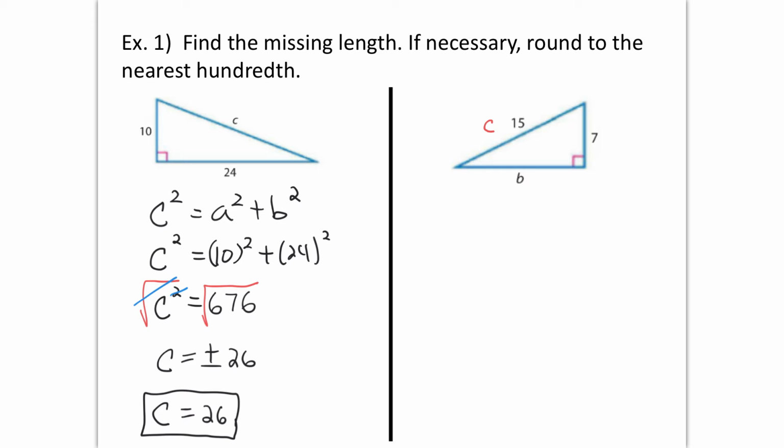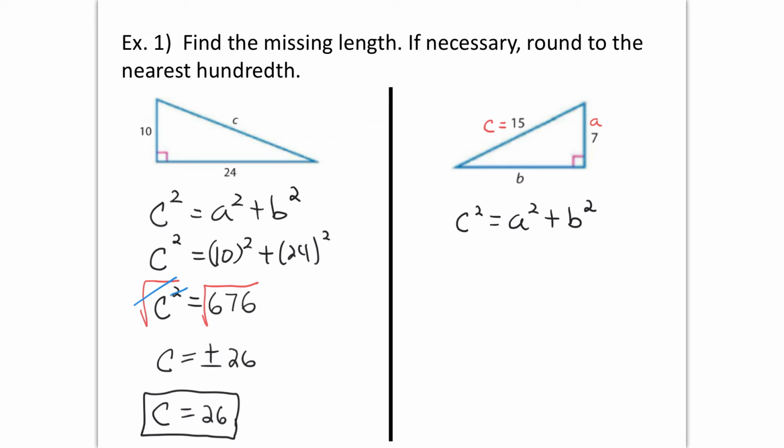We have the measurement of C. C equals 15. The one on the bottom of the triangle is B, and that's what we do not have. So we are looking for that length, the measurement of length B. And we do have the side on the right side, which is the shorter side, which is A. So 7 is going to be A. Let me just put an A on the top. So when we use the Pythagorean Theorem, that's going to be C squared equals A squared plus B squared.